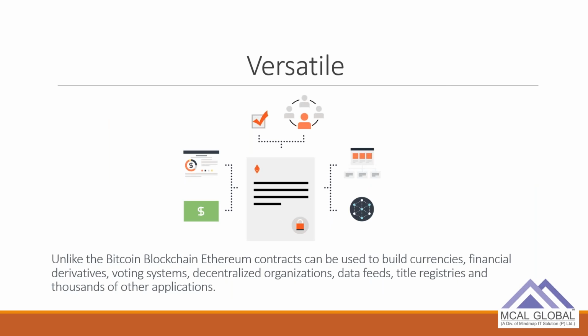It is versatile, like we spoke about. Other blockchain implementations have a very specific purpose. They are designed only for that particular use case. Ethereum allows you to write custom code. You could have your own apps. Like the Symbian operating system from the older days, which Nokia had, you could develop very specific applications which would run only there. Compare it with the Apple or Google Play Store. Anyone can come, write their custom applications, and upload them to the Play Store. Everyone who is participating downloads it and uses the functionalities. So that is the analogy that you can use in terms of the Bitcoin blockchain and the Ethereum blockchain.